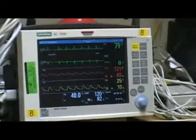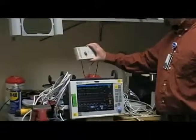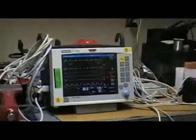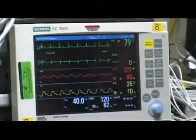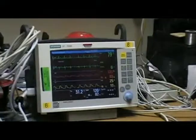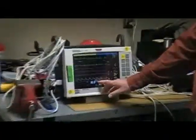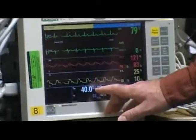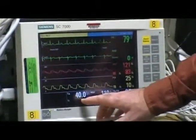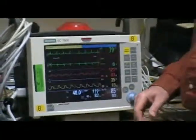And then we want to test for temperature. We've got a simulator back here for that, and right now it's set at 40, which is right on the money. And we want to check for alarms, so we go down to 30. Now we're back because the alarms weren't set right. We had to change the upper and lower limits for the temp alarm to go off, because they can be changed with whatever the nurses or doctors want it set for.